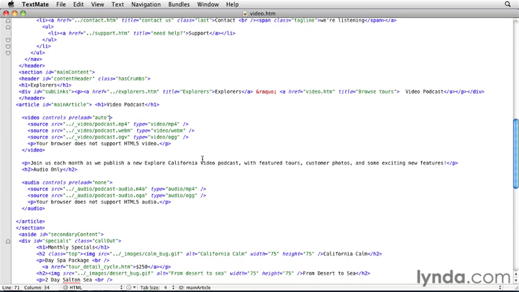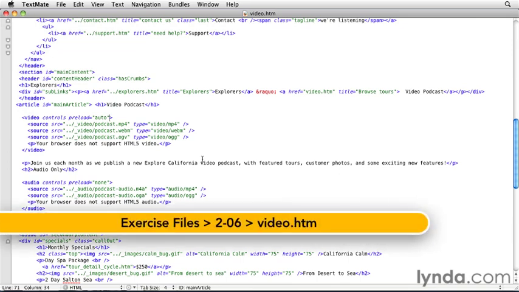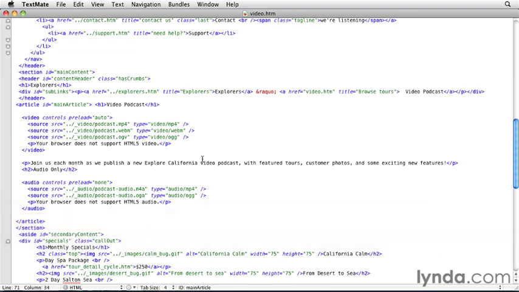All right, so let's go to the code and add a poster frame. So now we are in the 2-06 folder if you're following along in exercise files. And if you've been following along in the same file, I've actually reverted to a version of our video tag that now we're back to the podcast video file, and we don't have the autoplay attribute in here, and we don't have the loop attribute. So if you have either of those still, you can remove those.